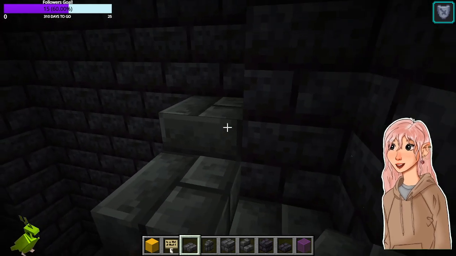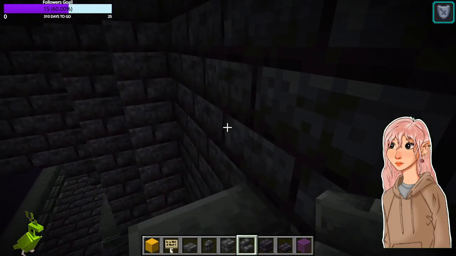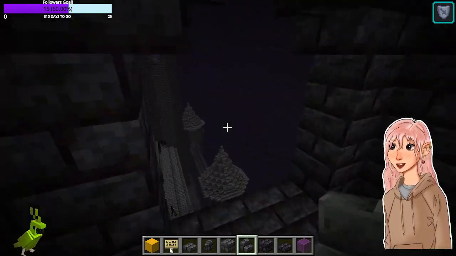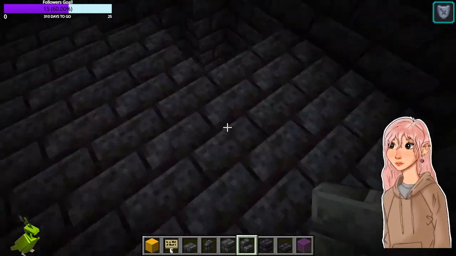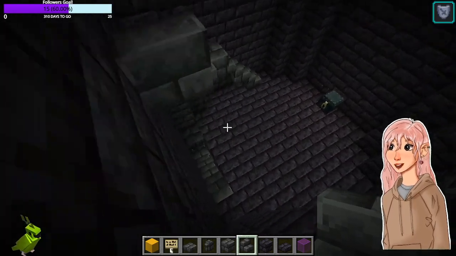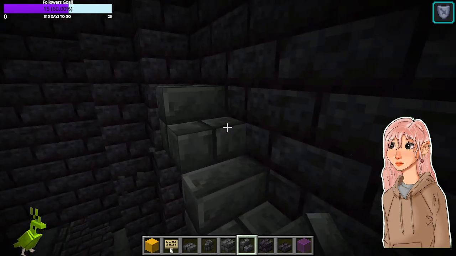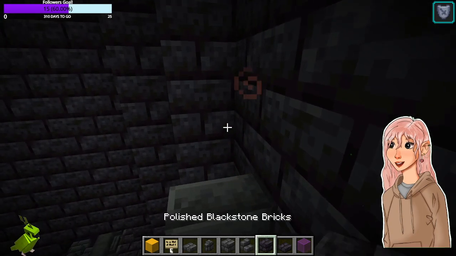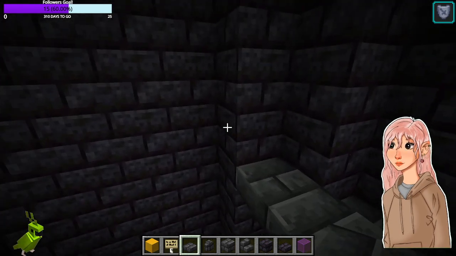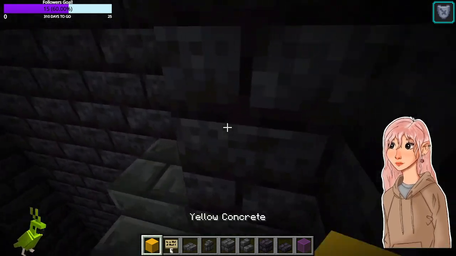I don't know if Hydrin is here. There already is another level! Okay, so I don't need to make another level. So we just gotta keep going up then. Okay, yay. I don't think Hydrin is here. So, just gonna keep doing what I'm doing.